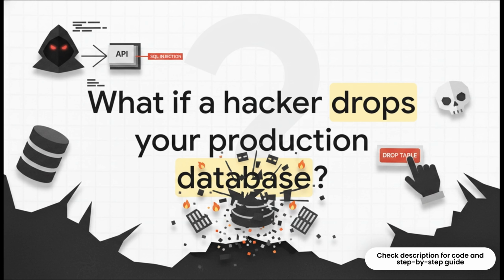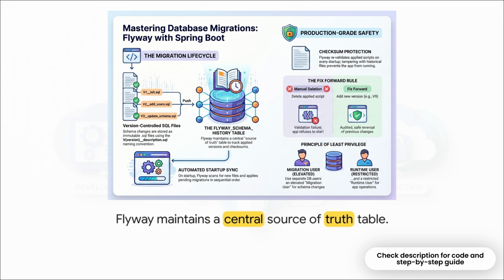Just poof, gone. Look, this isn't just a scary campfire story to keep developers up at night. It is a harsh operational reality for teams that are stuck in the danger zone of a shared user setup. Think about it. If your application has the power to drop tables, a hacker who compromises your app has that exact same destructive power. But thankfully, we have a safety net, and it's a tool called Flyway.